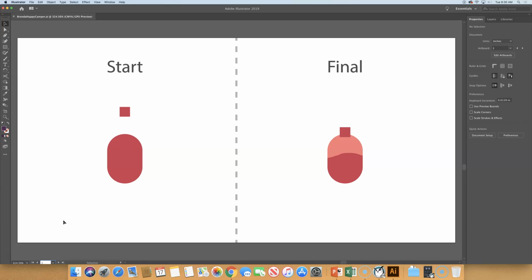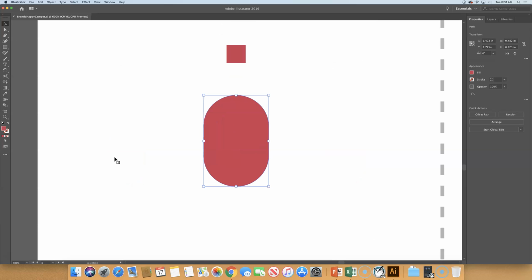And what we're going to make is a little LP gas tank for our camper. And the pieces that they've started us with are in front of us. And how do we get to this final point over here? How do we colorize the top half of this in kind of a non-uniform way, this wavy version? We're going to use the knife to do this, not the scissor. So with our selection tool, we're going to click on this pink oval over here on the left under the start file to select it.